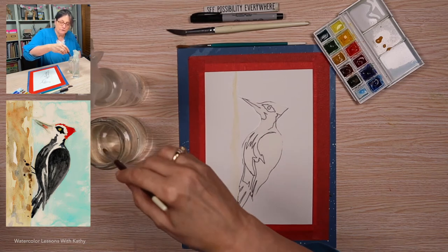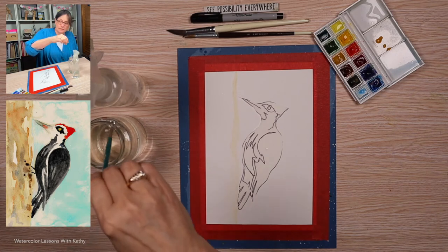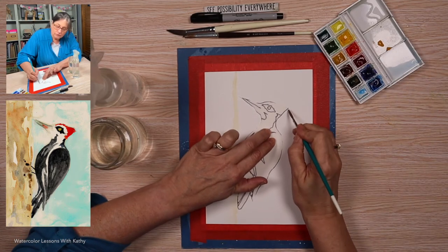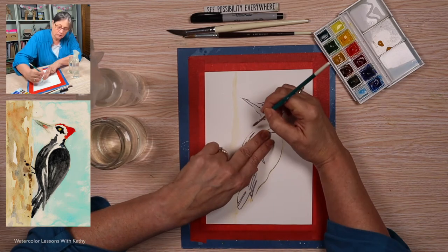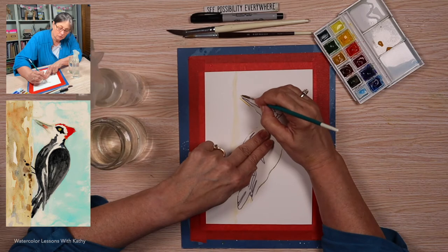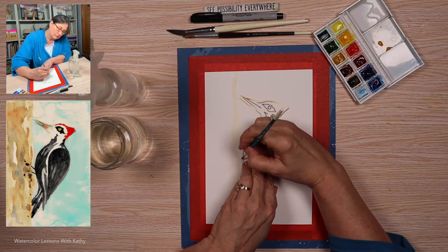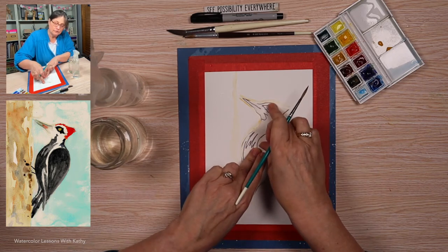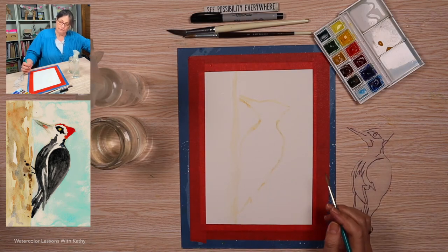And then just still leave your template on your paper and then take your liner and outline your template with the ochre. Load your brush. Like so, and then lift your template up.